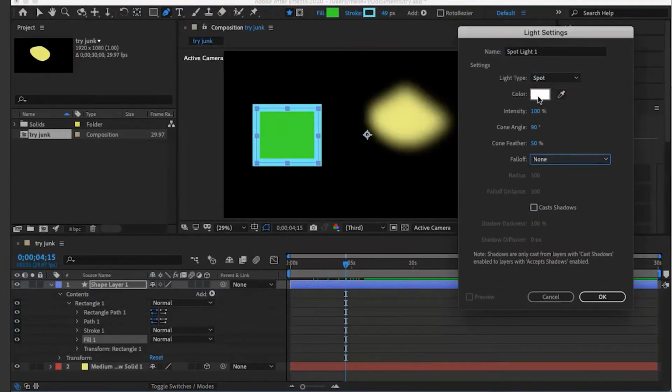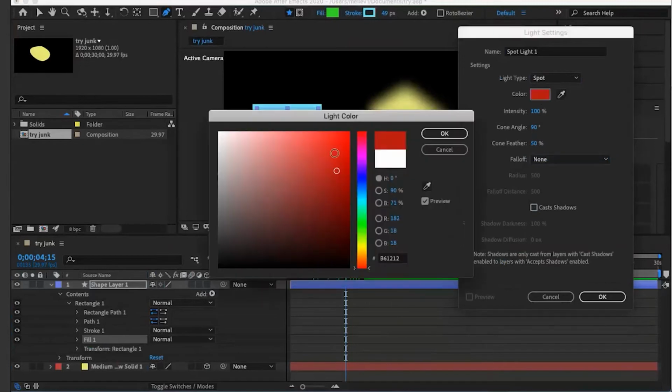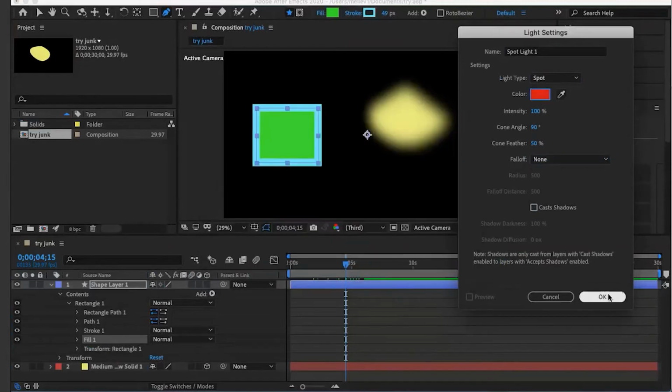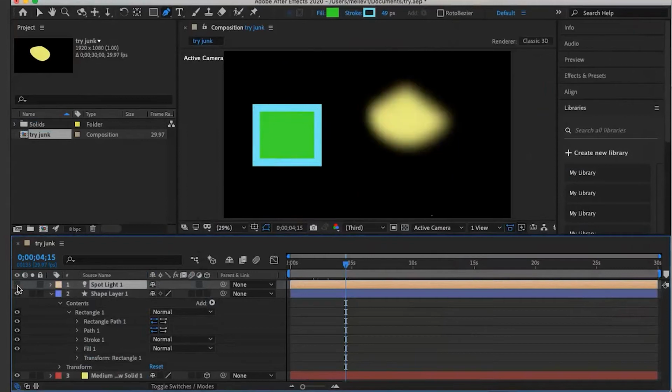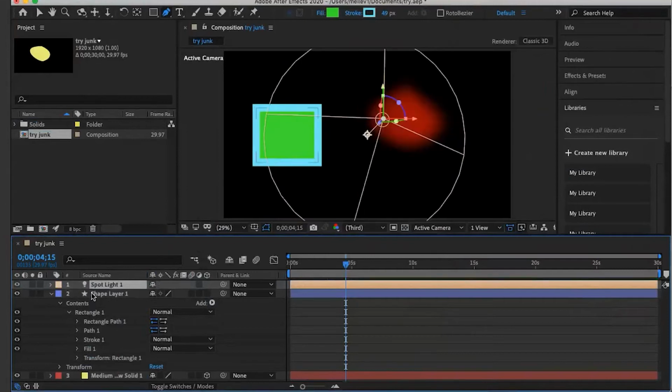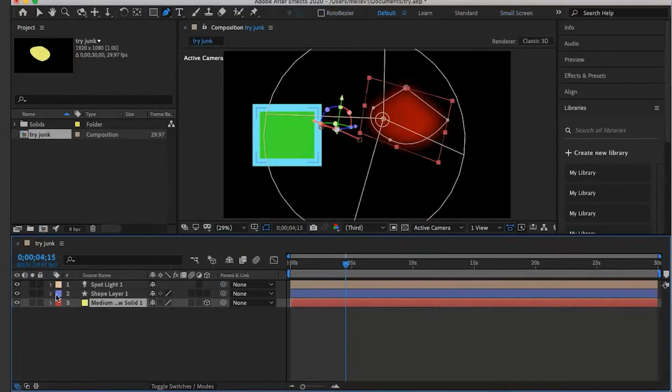So now, do we want to put a color on the light? So here's red. And as soon as I say okay, it's going to make a new layer and it's going to be adjustable and it'll kind of shine on things. Let's see what it does. Okay, see that? There's my light right there. Here it is off, here it is on. Why isn't it affecting that other shape, I wonder? It's because I didn't turn on 3D. Turn on 3D and now all of a sudden that red light is affecting everything.